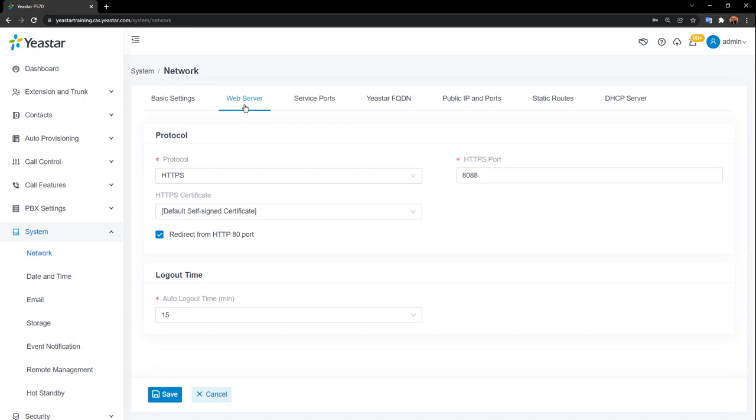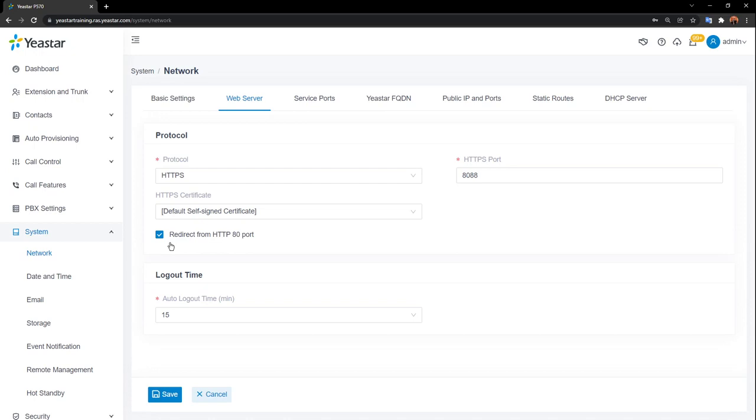However, if you use the default IP address to log into the system, pretty sure on your browser you will see an alert, which tells you the link you're going to access is not secured. It's a notification telling you this access is not secured. Why? The reason is pretty simple. Check the web server here. You can see our system has enabled by default the redirect from HTTP port 80. So we use HTTP with the IP address, redirected from port 80 to HTTPS.